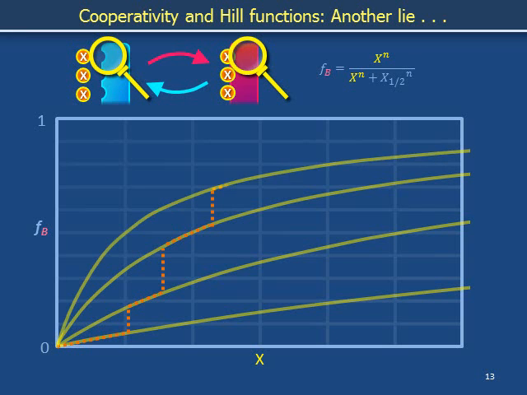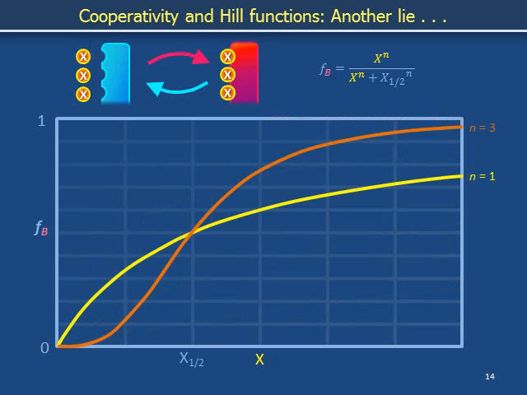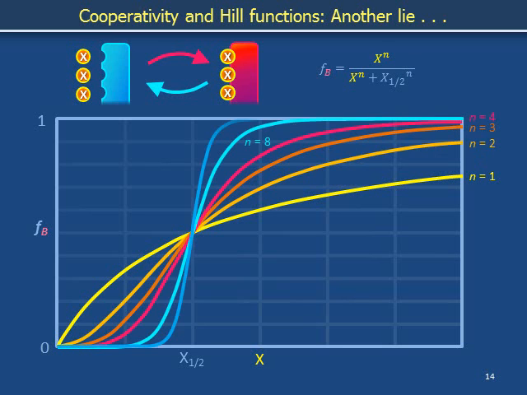We anticipate an orange curve that appears more sigmoidal or S-shaped than any of the yellow curves from which it was constructed. In fact, the orange curve we have just anticipated is precisely the plot of the Hill function with Hill coefficient N equals 3, plotted here alongside the Hill function for N equals 1 with X_half drawn at the same horizontal position for both functions. As the degree of cooperativity N increases, the function takes on an increasingly step-like appearance. The concentration X_half increasingly takes on the role of a threshold concentration, below which enzymes are mostly free and above which the population of enzymes is mostly bound.